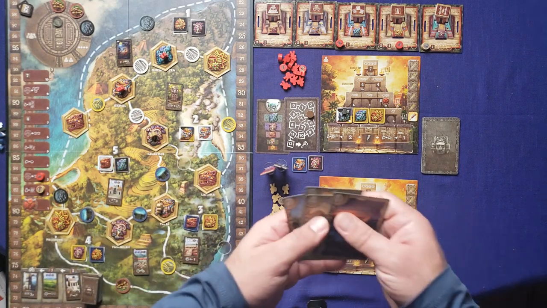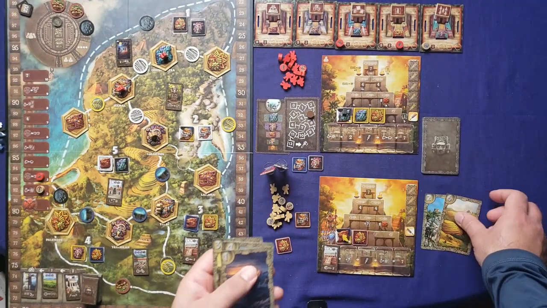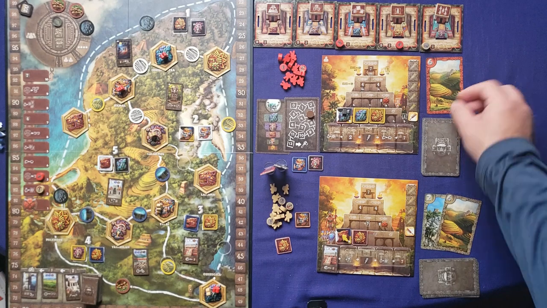So we will choose two. And since I want to go there so bad, it will be a six. That's what we're going to use. Now let's see what the AI says. And the AI has a six.